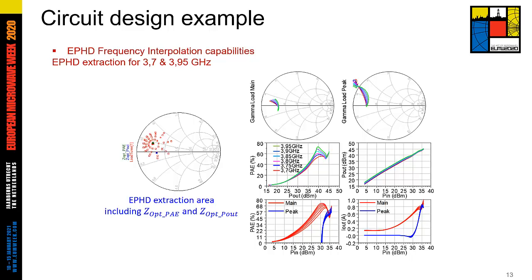So we have done a model at 3.7 and 3.95 GHz, and we simulated this model for the Doherty power amplifier for frequencies inside this measurement band. So we check the frequency interpolation of this model. We can see the load modulation over frequency for the AB and C classes, and this is the most challenging part because the class C at low power has a load modulation outside the Smith chart. So in this frequency interpolation configuration, we didn't find any convergence issue of this model.